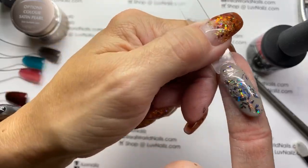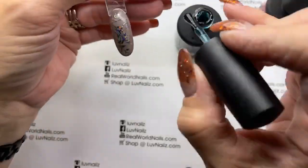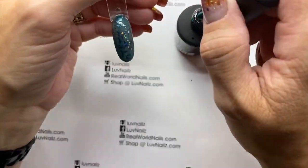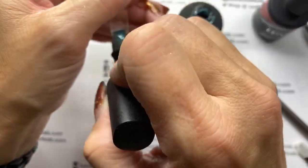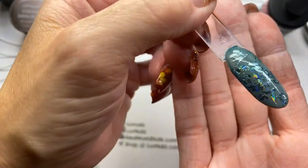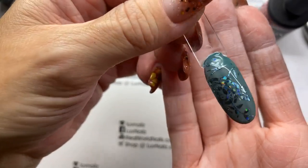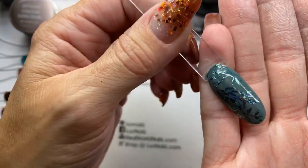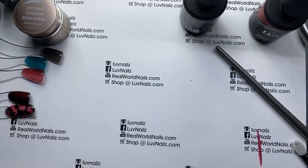See how pretty. But then you can take one of your jellies — let's say you want to take the taupe. And now you have this really pretty foil design with this turquoise in the background. Isn't that pretty? It gives you a completely different look. You don't have to have a million different foils — you can use all of the silver ones and create this look by how you layer it.